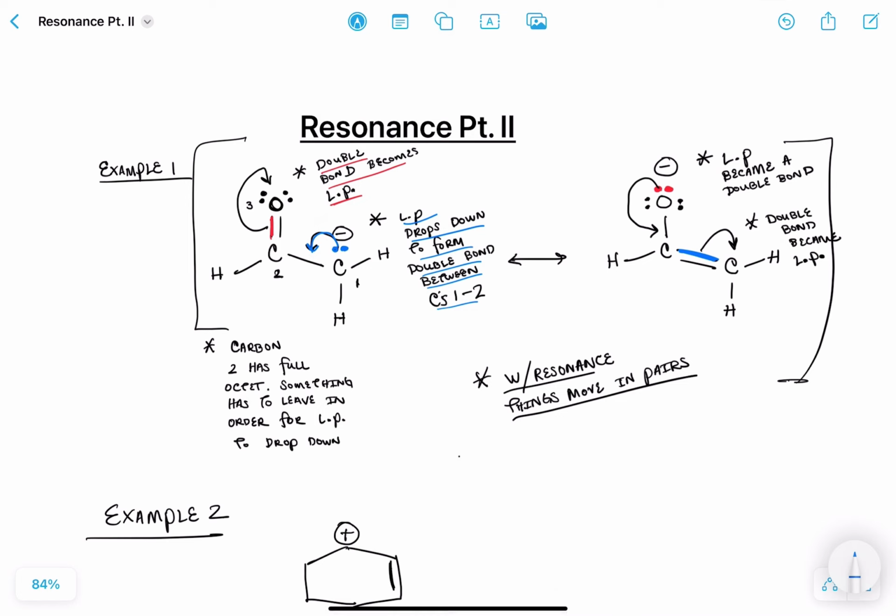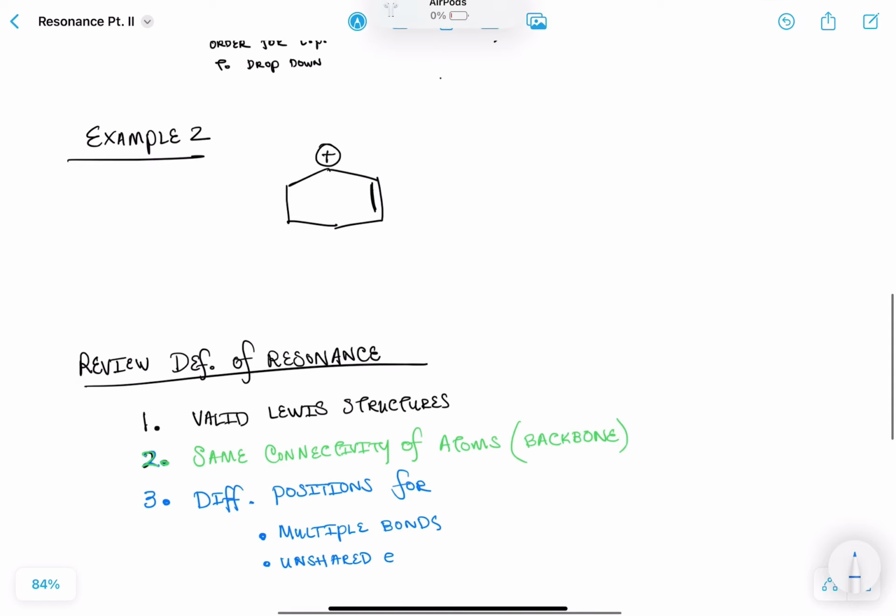So let's take a look at this. Here is the multiple bond, the double bond is there, but now what is there? So we have a different position for the double bond. Let's look at the lone pairs. Here, the unshared electrons are on the oxygen in this case, and they're on the carbon in that case. So again, rule number 3 is satisfied, and so this is checked.